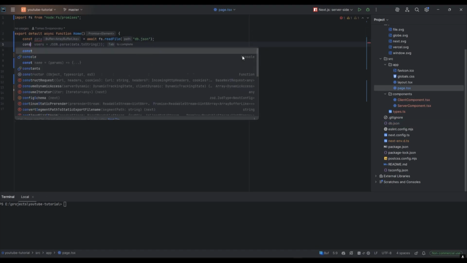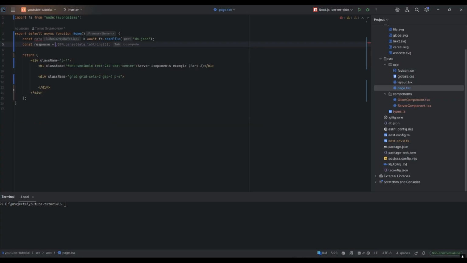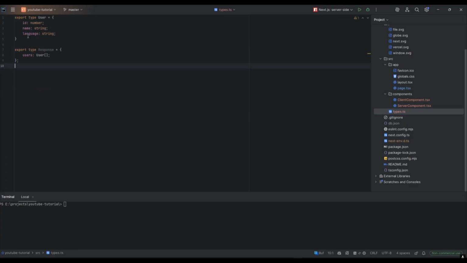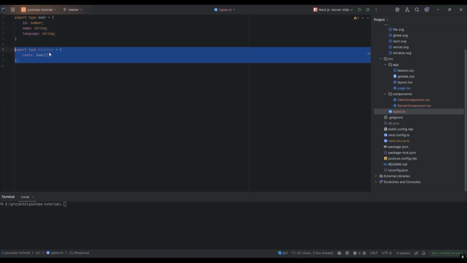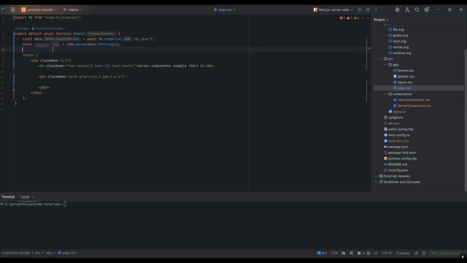And now let's use JSON.parse on data toString. I already prepared types for the user and for the response, so let's use them.